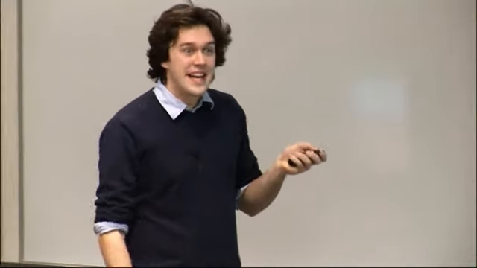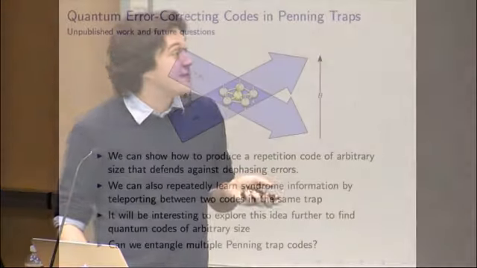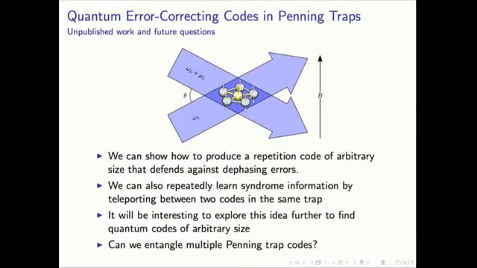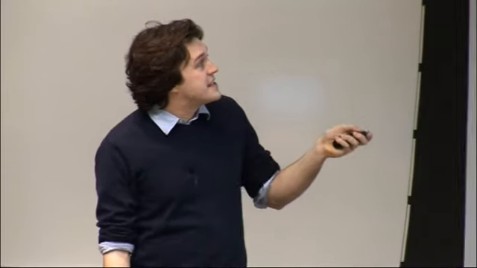5? No. So it's not. We want to get to really, really big codes if we can. So after we did this work, I'm going to tell you about this now. We want to be able to make codes of arbitrary size if we ever want to make an arbitrary size quantum computer. So we had a master's student work on this, in fact, and he's figured out how to make a repetition code of size n in this Penning trap.